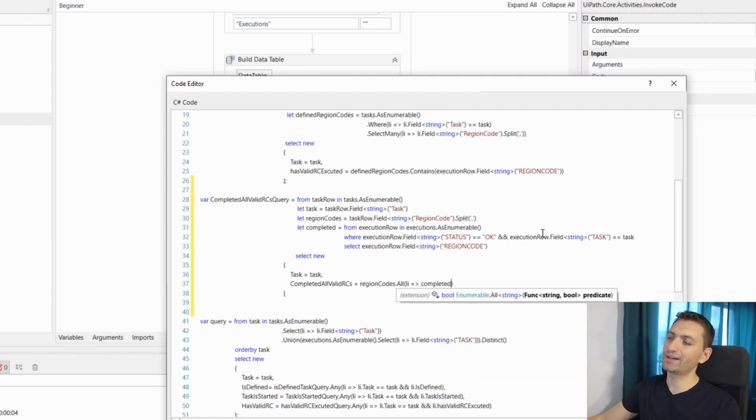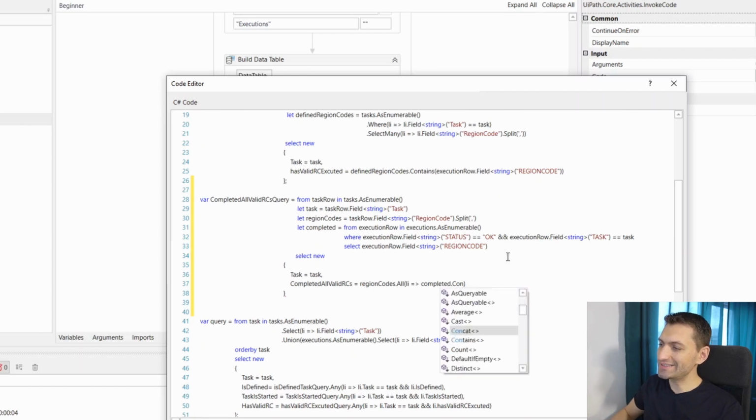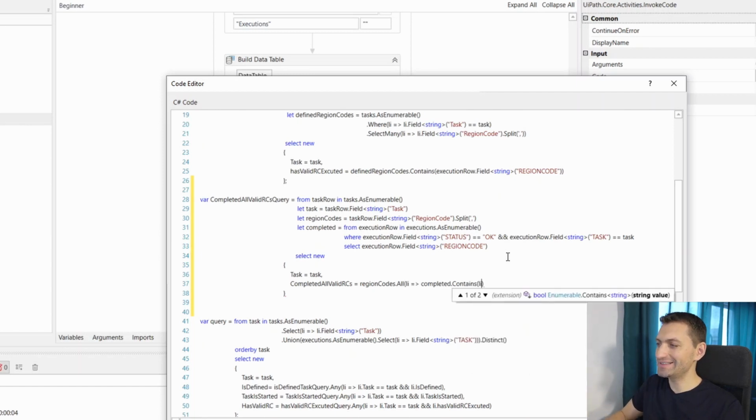And how do you check that all the elements are inside this collection? Now I need to write a condition that returns true or false if one element from the region codes is inside the completed solution. So how do I check that? Well, with contains. You have guessed it, contains. Now, the element which I'm going to check is the current element, which is ly.